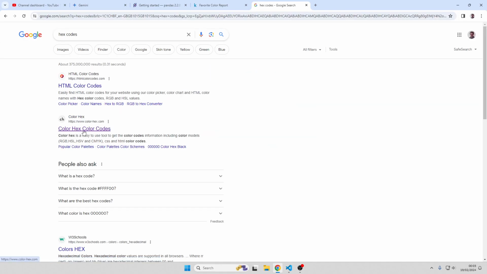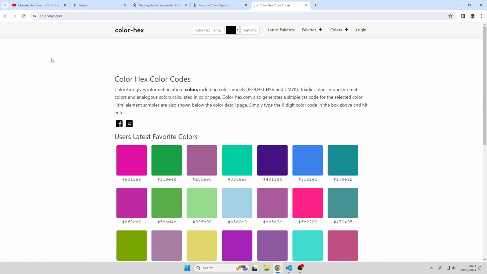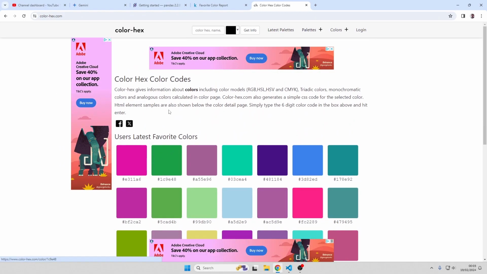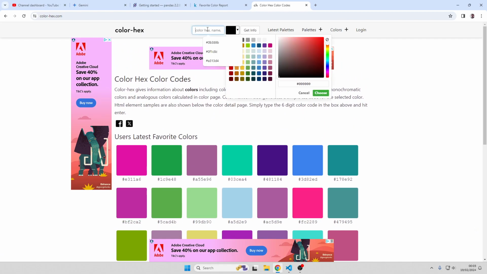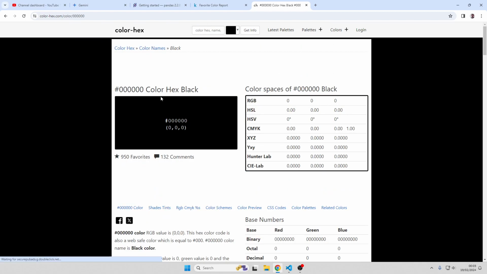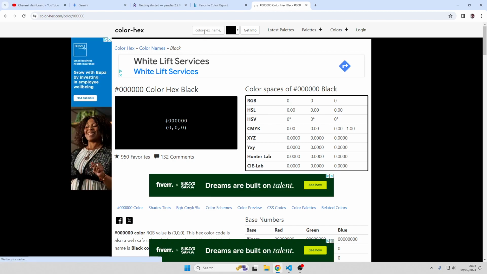There's a bunch of different sites you can use to convert hex codes to colours. There's this site called Color Hex. We could try and enter a name here, like say sky blue, and it didn't recognise that.